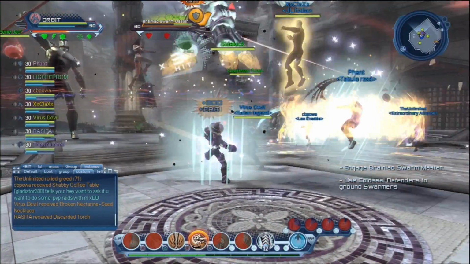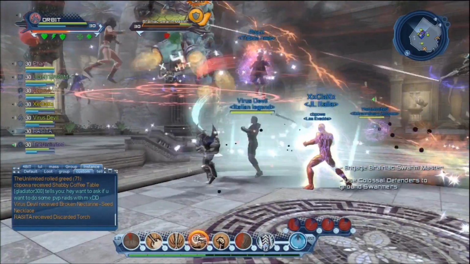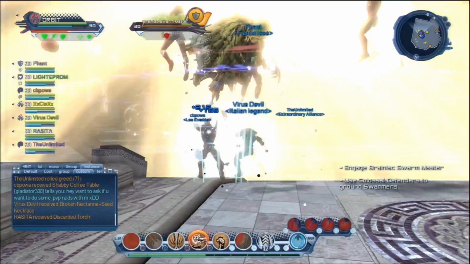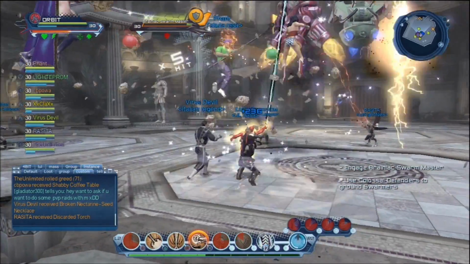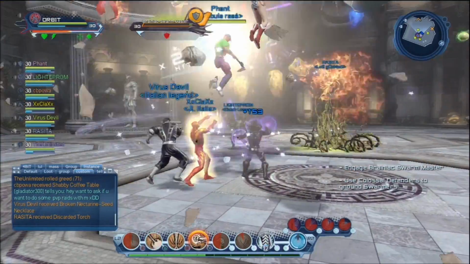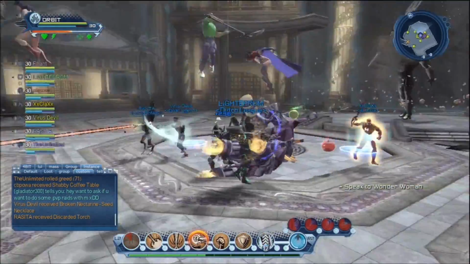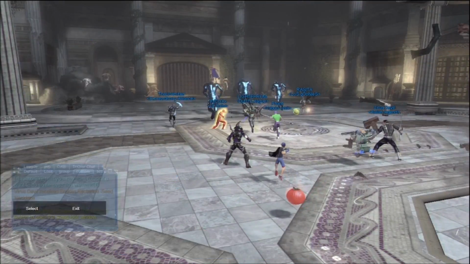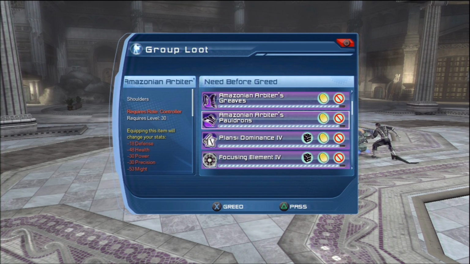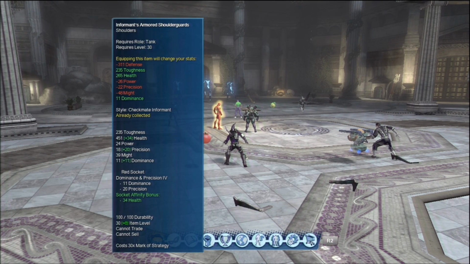I checked the score after this boss. You can kind of see how it's all going. Now, like I said, I haven't inspected anyone. It's just a pug group, DPS here for gates type situation. But it seems to be going pretty well. Let's check the loot. Nothing that I want. Now let's check the table.